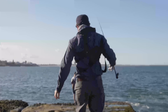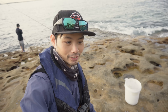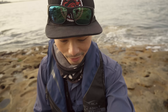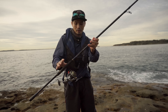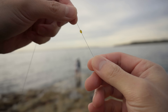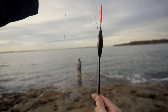I fished for a while longer but it was just the one luderic for today. Back here on another day — overcast conditions. I'm going to run you through the gear as I make my way down to the edge. We've got all the safety gear. I've got a nine-foot rod, 4000 reel. The line class isn't important — it's actually a shore jigging rod so it's way too heavy.